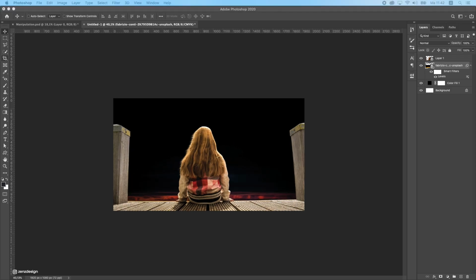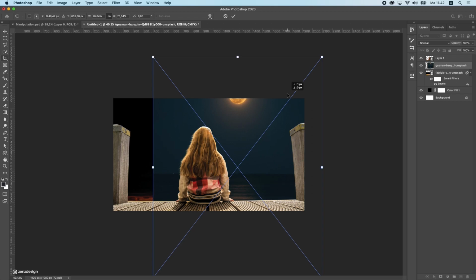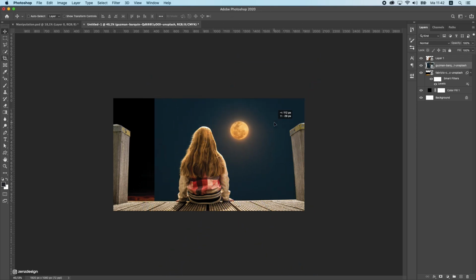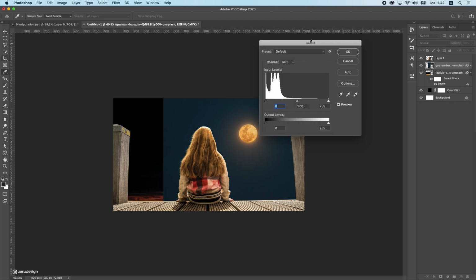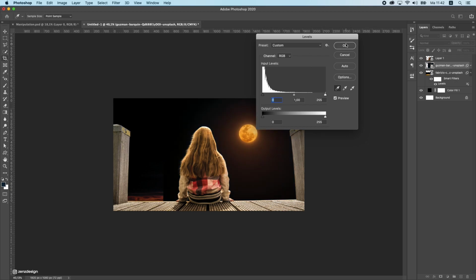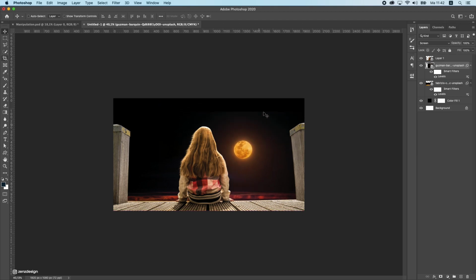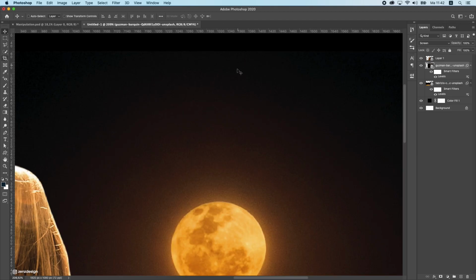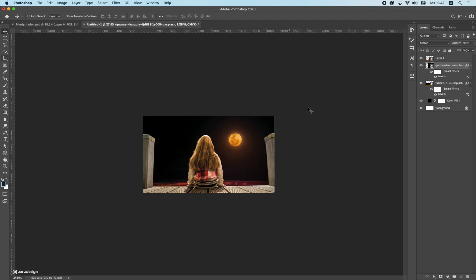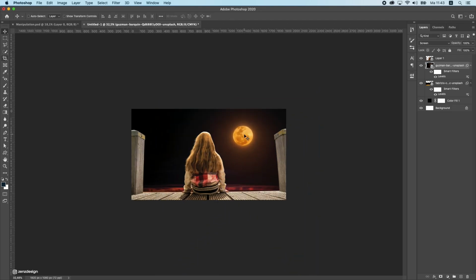All right, next thing is to import this moon. I have this glowing moon here. This looks really nice. So what I would also want to do here is to make sure this blue gets black. So I press Ctrl L or Command L, bring up the levels, select this again, and just press on this one. And now I can just change this blend mode to screen, and that's it. You see how it ends, but if you put it here, it doesn't really matter. Let's make this bigger. So I have a nice moon on this side.